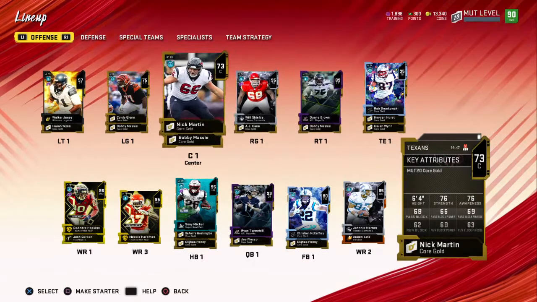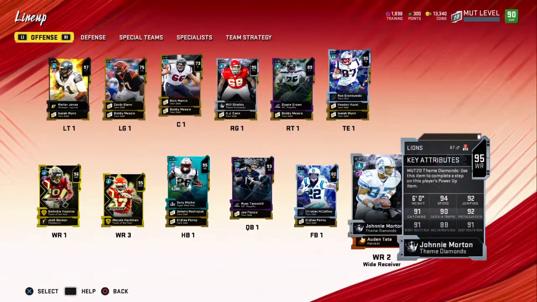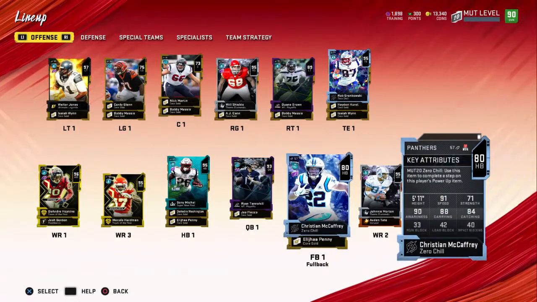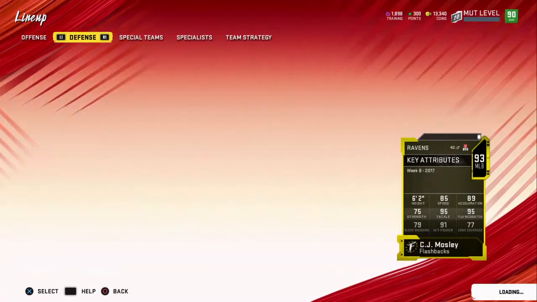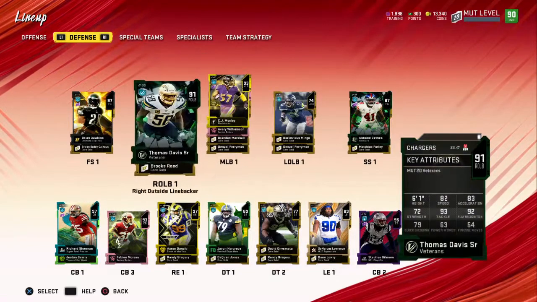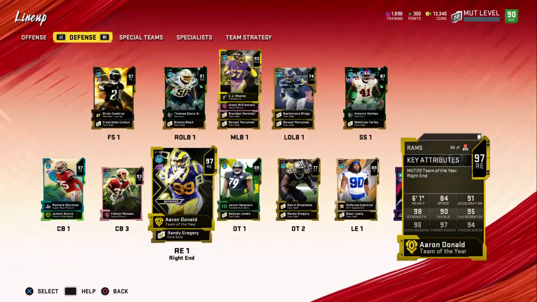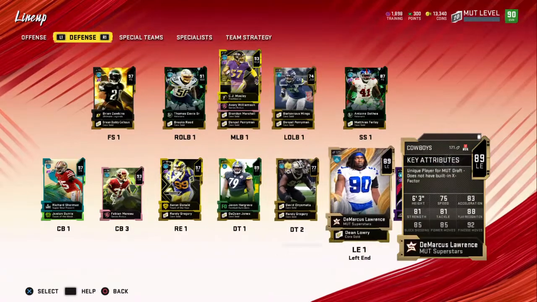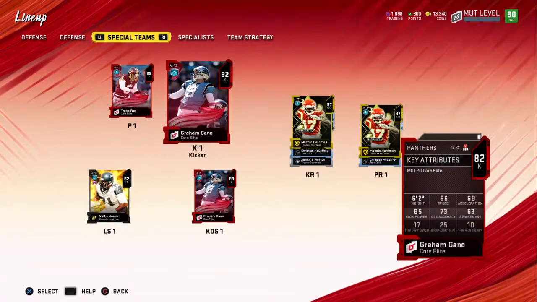Except for the 73 center. What's my defense look like? Oh, 97 Brian Dawkins. 97 Aaron Donald. Oh, it's so good. Punter's an 82.